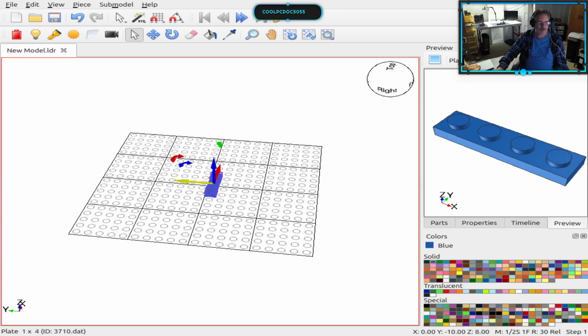Okay, I can show you what I mean by we can use the handles and move it. Okay, so I want it on that side of the line based on the design that they have for me.